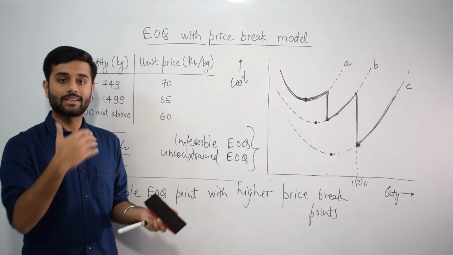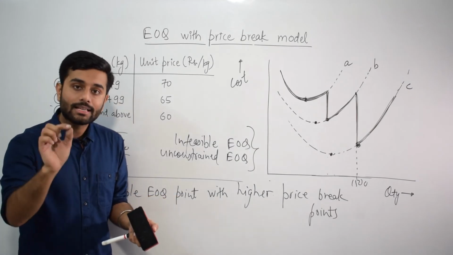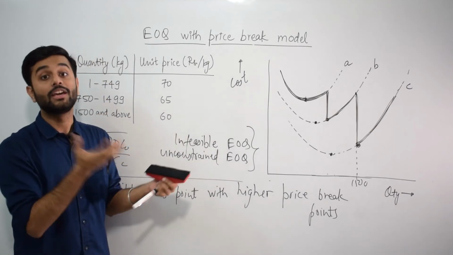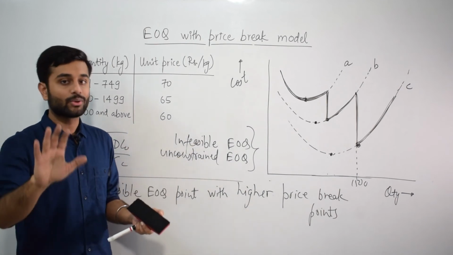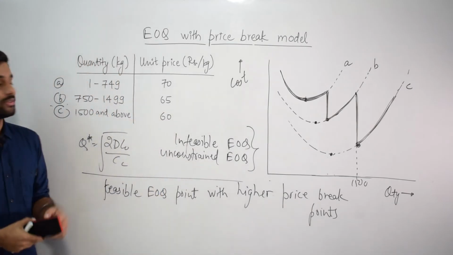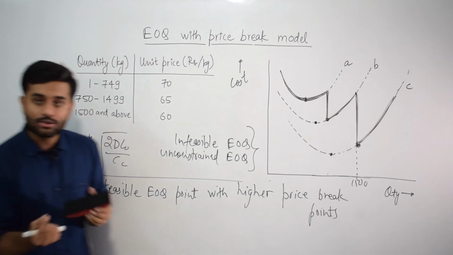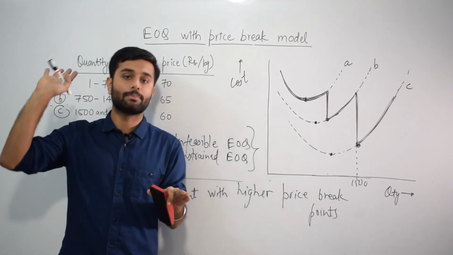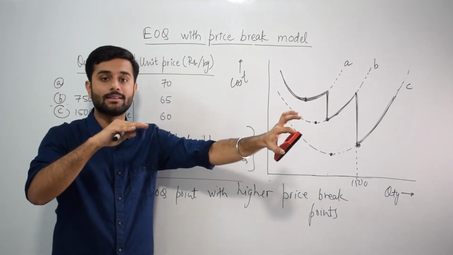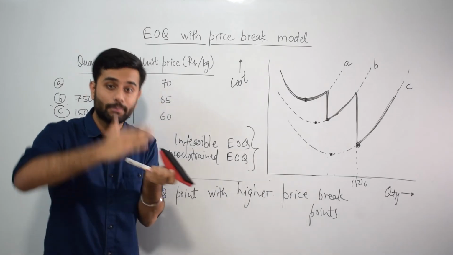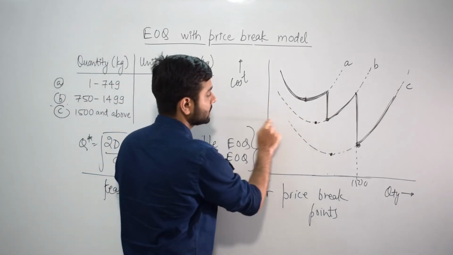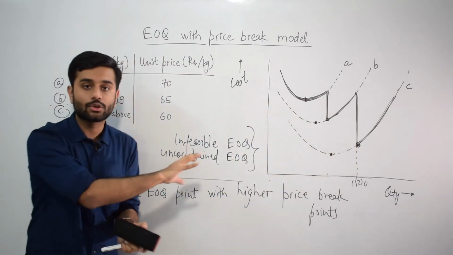If the calculations are longer, you will save at least 1 to 1.5 minutes in GATE if you understood this concept correctly, and you can very well understand the value of 1 or 1.5 minutes in those 3 hours, right? So start from the bottom. As soon as you find a feasible EOQ, stop there. Don't look up. Don't look for the upper slabs. For that EOQ, you calculate the total price. And for all the price breaks below that EOQ, which you have covered so far, you also calculate the total price. Compare them. The least of them will be your answer.